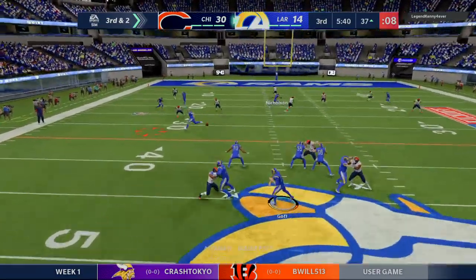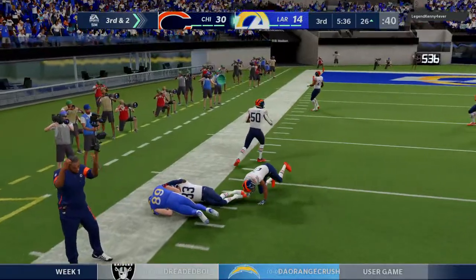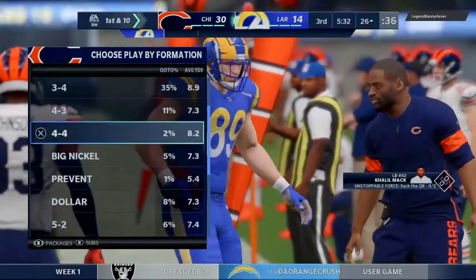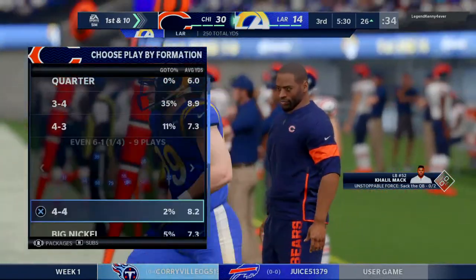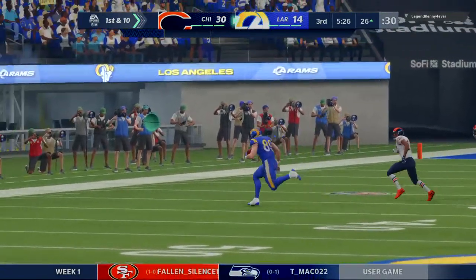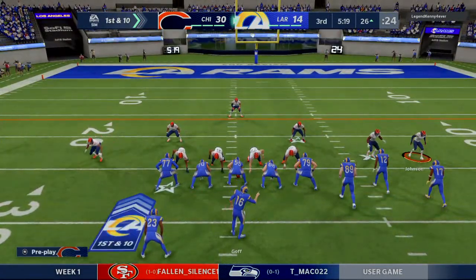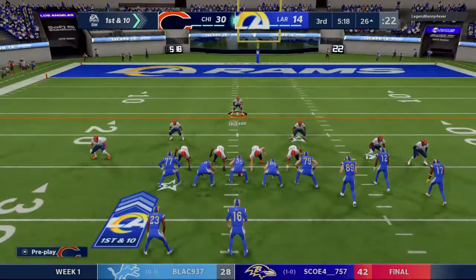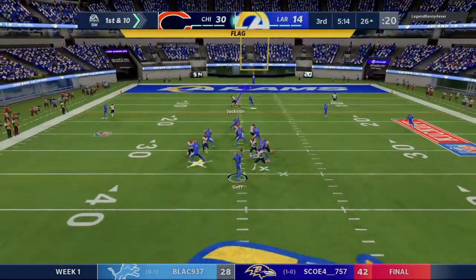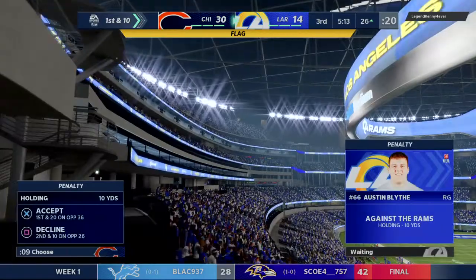Now Goff. Gets this into the hands of the tight end, Higbee. And he works it past the 30, almost to the 25. It's a gain of 11 and a 1st down, L.A. Gotta say, I was a little surprised to see him, Charles, come out in the shotgun on 3rd and less than a yard. Yeah, but the way the NFL is nowadays, we hardly ever see anyone really run for it on short yardage. So they're going to throw the football more times than not. That's a nice, easy rhythm throw right there, and he picks up the first down.